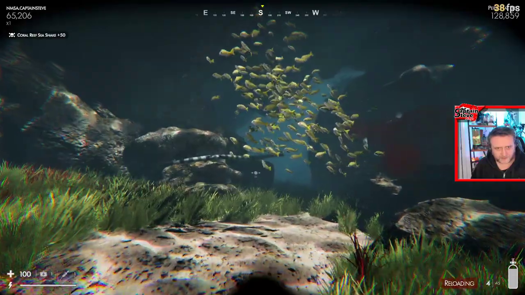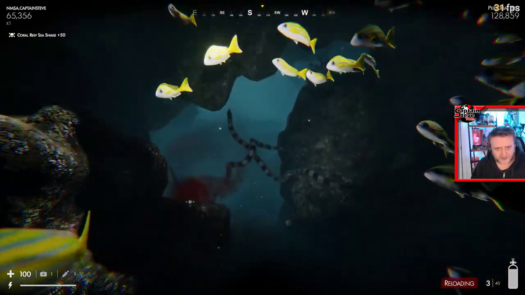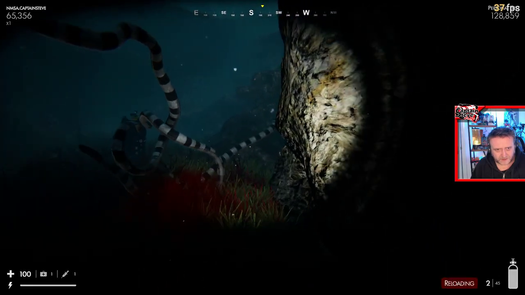So we'll get rid of him. Look at those lovely yellow fishes there. Aren't they cool? Right, take out that guy as well. There's one more snake over here. There's three of them. Now, once you reach this oxygen pack in here, peeps... Oh, no, I shot the dead one again.